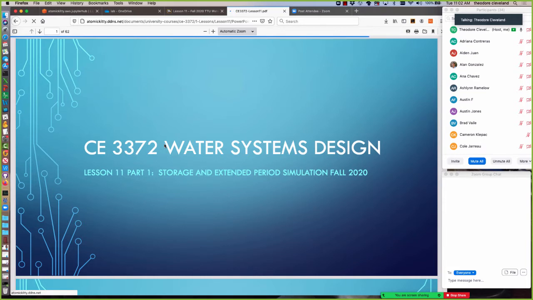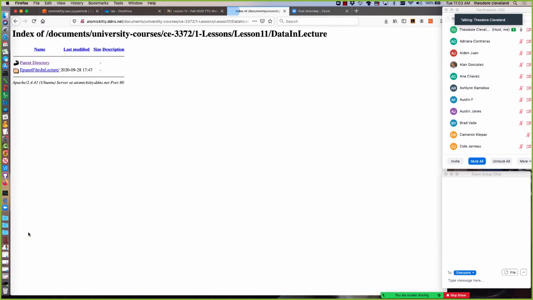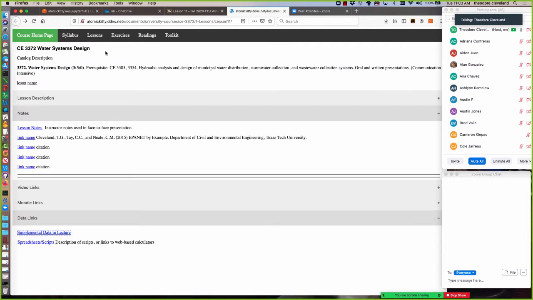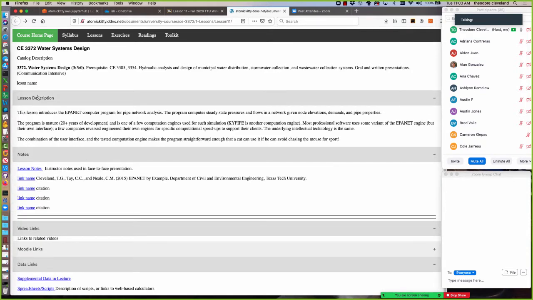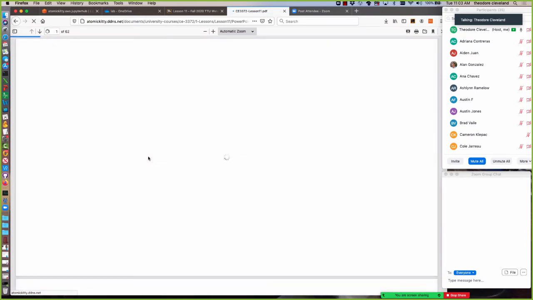And it should be all downloaded in a second. Yay. And I hope what I'm about to do next doesn't create anything worse. We go to data links. There should be, good, the files are there. This index page, I will update that as soon as we're done for today, because it has some parts in it that don't belong. And the lesson description. So lesson notes, lesson 11. You shouldn't have to re-download it. It should already be cached. There we go.